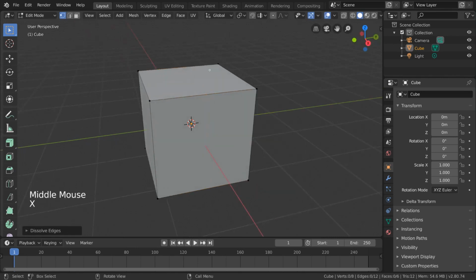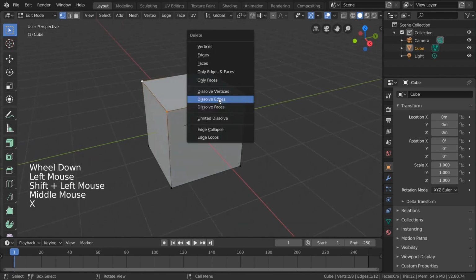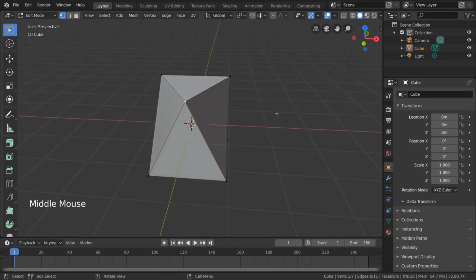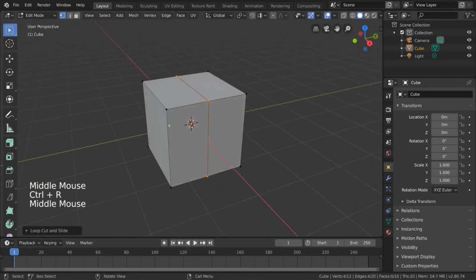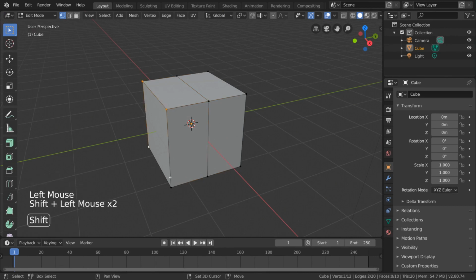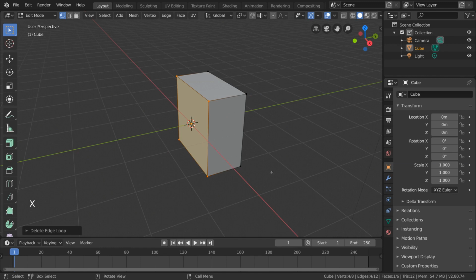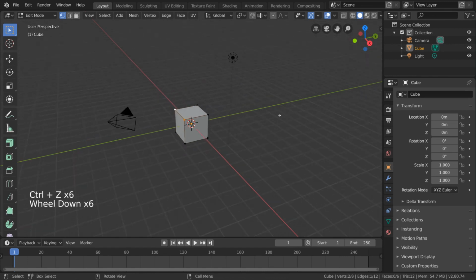Edge collapse will collapse all vertices along the boundary of your selection, caving in the geometry where your selection once was. Edge loops will functionally do the opposite of a mesh extrusion. It will reduce your selection geometry down to the next edge loop available. Edit mode has the most complex deletion options available, so while other modes and editors may have similar deletion options, they should be pretty self-explanatory if you can understand these.